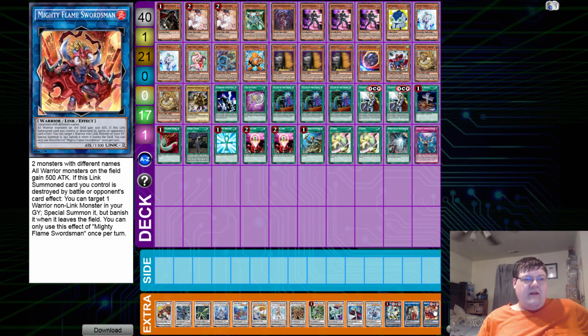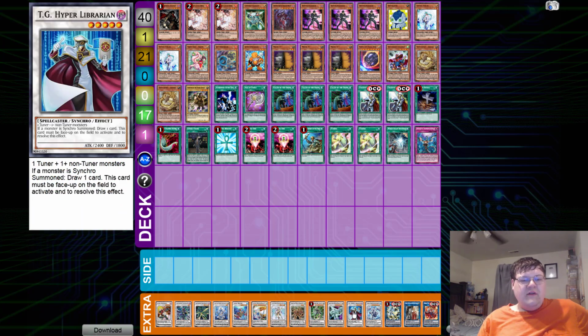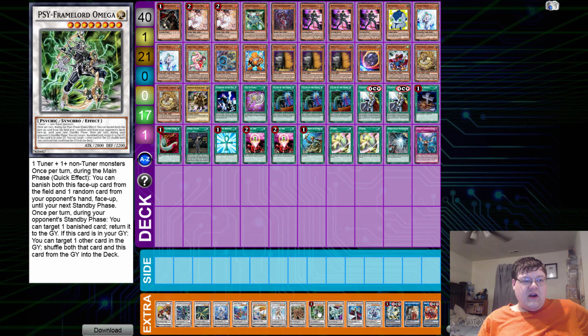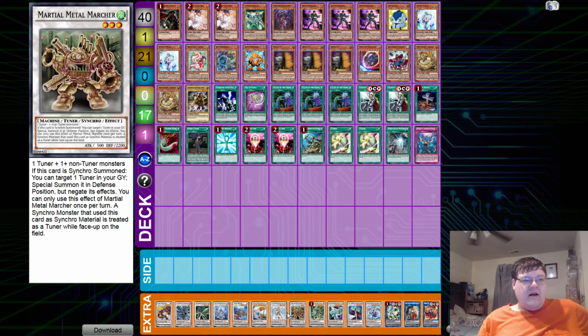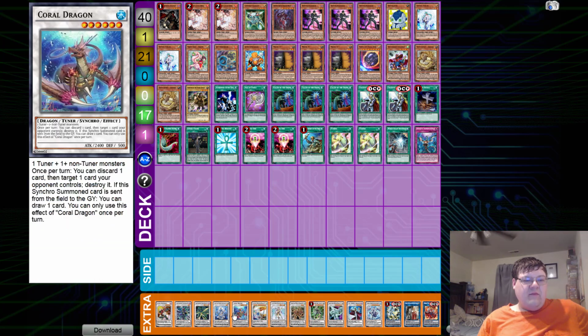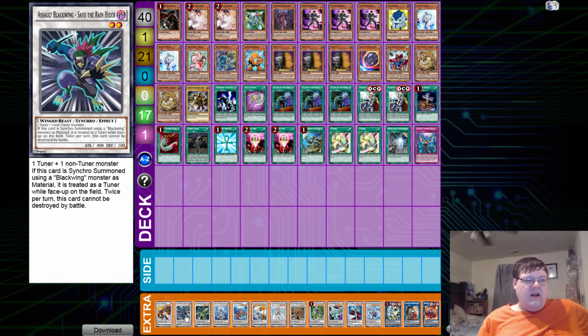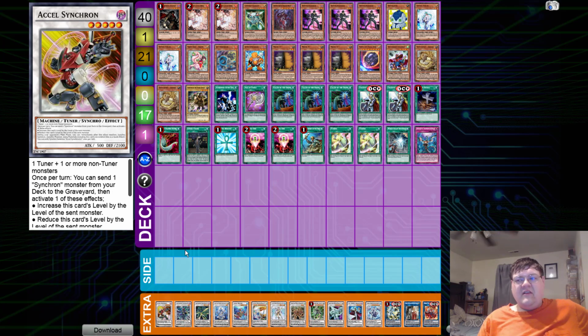Under the extra deck, we have the 1 Mighty Flame Swordsman, 1 copy of Isolde, 1 Needle Fiber, 1 Trishula, 1 TG Hyper Librarian, and 1 Shooting Riser Dragon, 1 Omega, 1 Martial Metal Martyr, 1 Ib, 1 Cosmic Blazer, 1 Coral, 1 Celestial Star Shaman, 1 Sunhanya, 1 Sayo, and 1 copy of Oxel Synchron. Wrapping up this chunk of OCG deck lists for everybody.